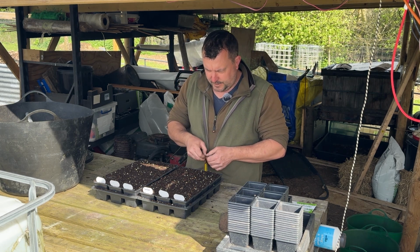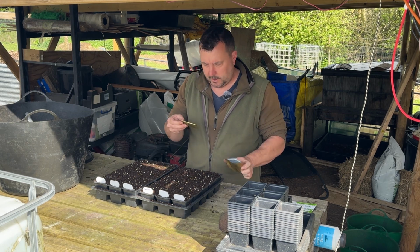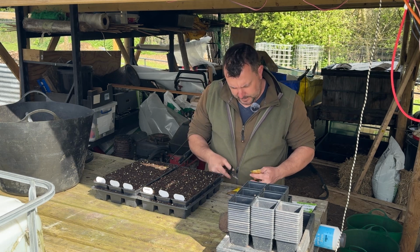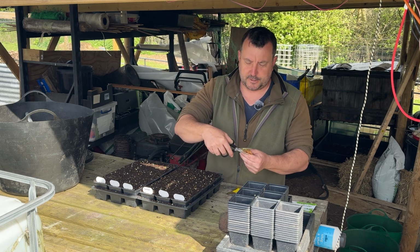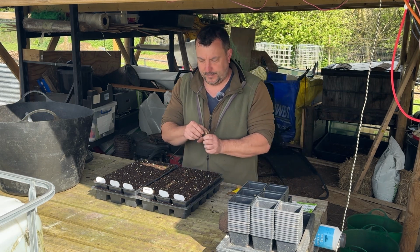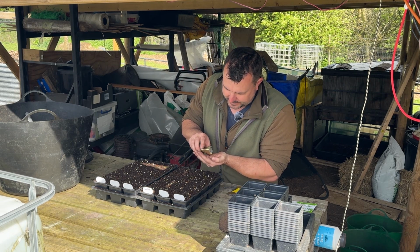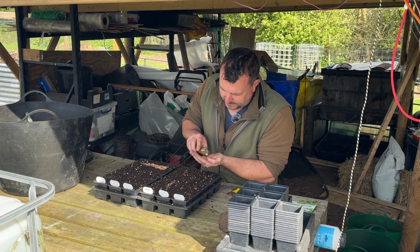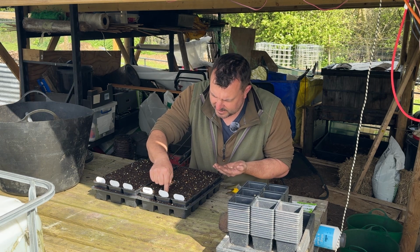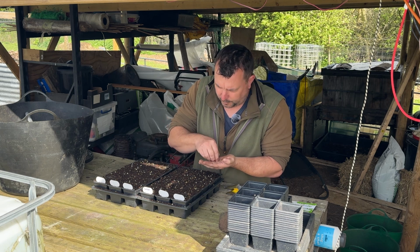So this first one is an F1, and it's a pack within a pack. Just snip the top of that off. So it's called F1 Stripetti. So this is like a spaghetti squash. Now I've never grown a spaghetti squash before, but I just thought, you know, they look pretty cool, so I'm gonna just give them a go for a bit of fun, see how they do. 5 seeds. Again, just sow them on their edge to about an inch down, just in the centre of the pot.